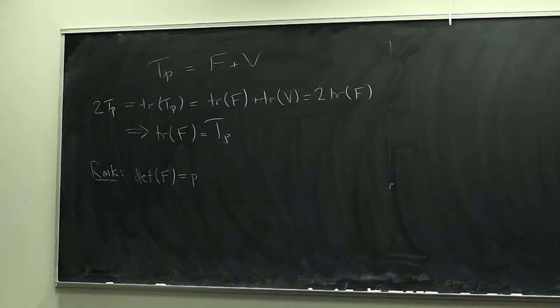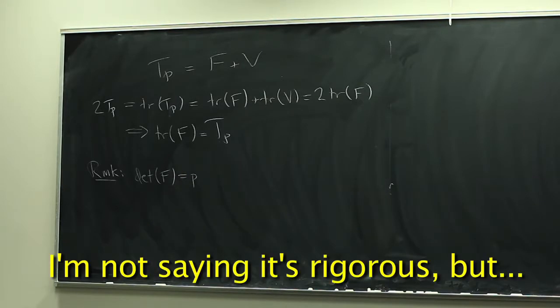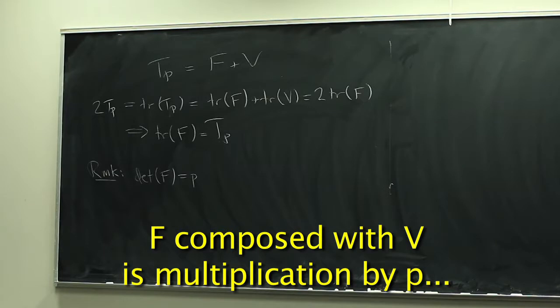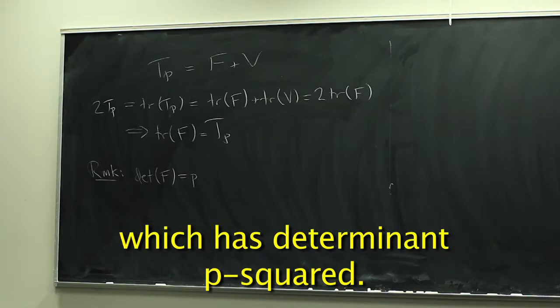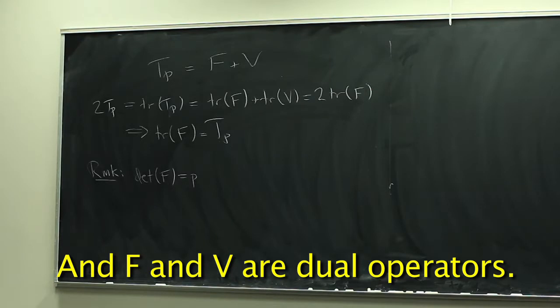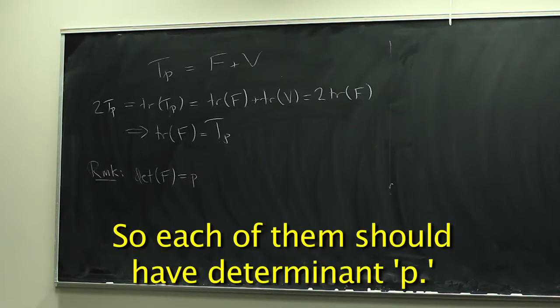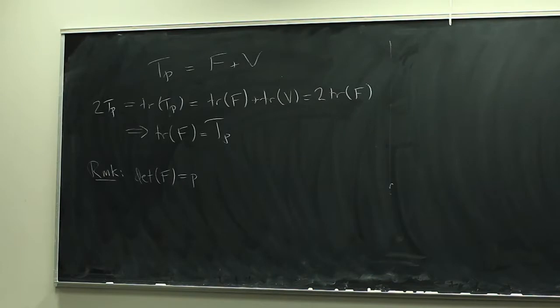Wait, so how are you getting determinant B? What did you say? Yeah, that's right. I think that's basically what I did, though. I mean, you need to know that they're dual operators, like TP linearly. Well, Eichler-Shimura is telling you that it satisfies the quadratic equation with TP as the coefficient. So if you want the trace to be TP, you need Eichler-Shimura. Yeah, so maybe the determinant part's easier. But yeah.